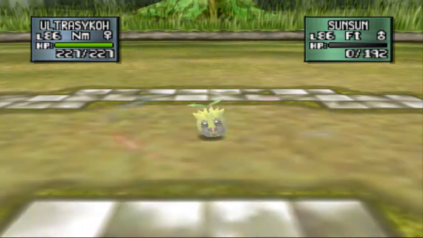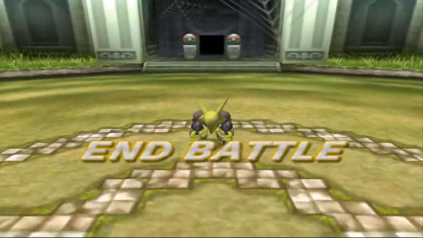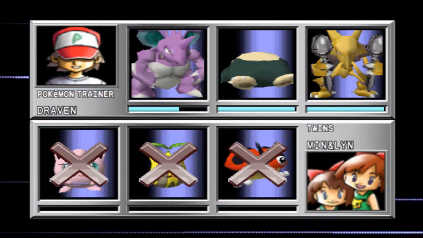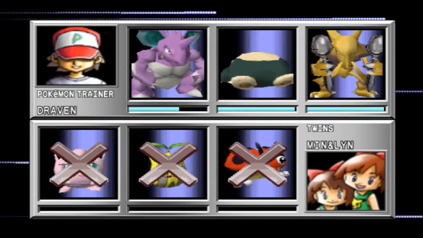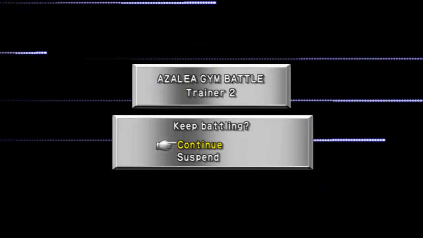Sunkern has been defeated. Okay, alrighty. So yeah, that was easy, I guess. Probably looking at victorious and all that stuff. So here we go. Another Pokemon has been defeated. Win, lose. Gym Leader Draven for the win. And they're like, uh-oh. Yes, sir. Has been defeated. So now we are going to be facing the Azalea Gym Leader, Bugsy.